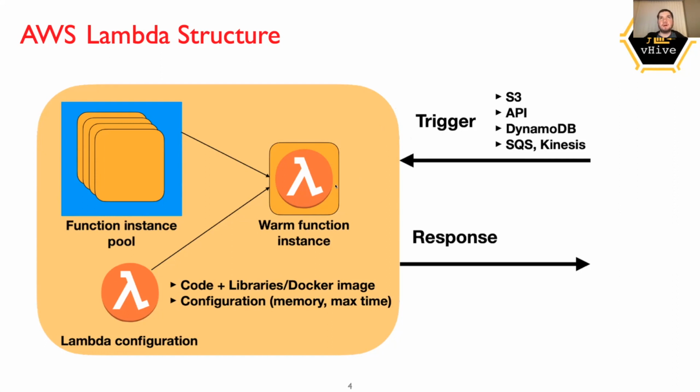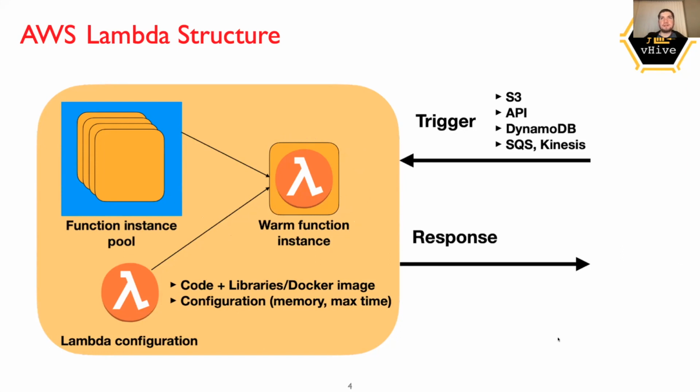This will be a cold invocation because it will have to initiate the function instance. But after it's initiated, it will keep it for some time, which may be up to 10 minutes, or it could be more. And in case a new event comes in, it will process it faster, so there won't be an initialization phase in this case.